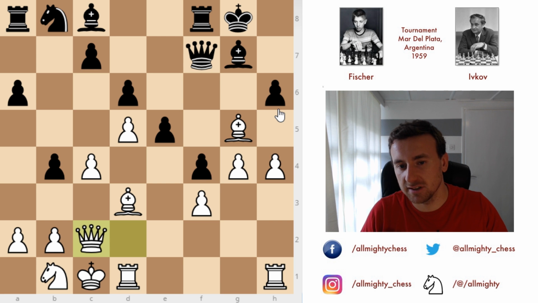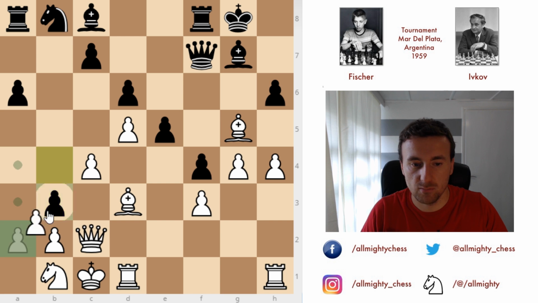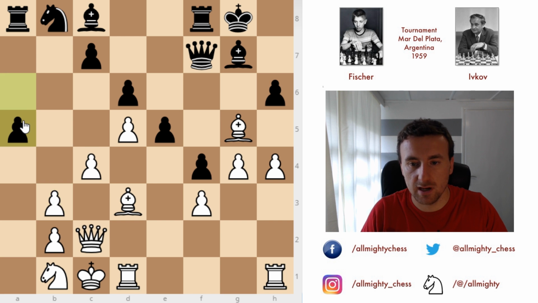Yeah, h6 is considered by Ivkov not a threat, so he just plays queen to c2. And Fischer notices that, and he plays b3. So you need to do something on the other side, because otherwise you'll be just losing, because Ivkov continues to attack. Pawn captures on b3 and a5 now.